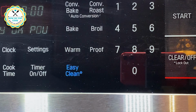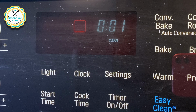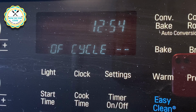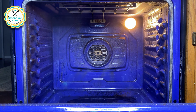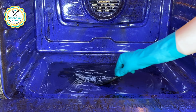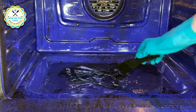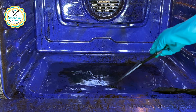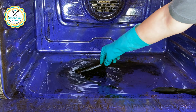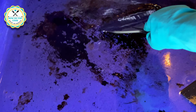So here I am setting my easy clean cycle. I've done this 5 times before I decided to go ahead and try to clean up some of the loose particles that's in the oven. So right here I'm using the exact same scraper to scrape off as much as I can out of the bottom part of the oven. Now I'm going to let you just sit back and watch as this progresses.